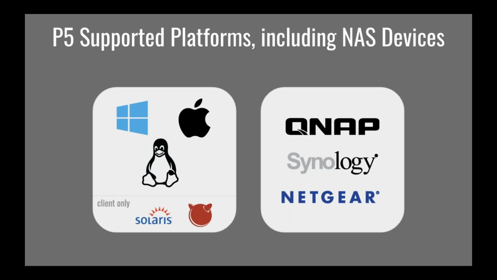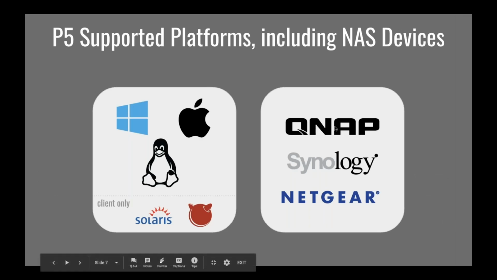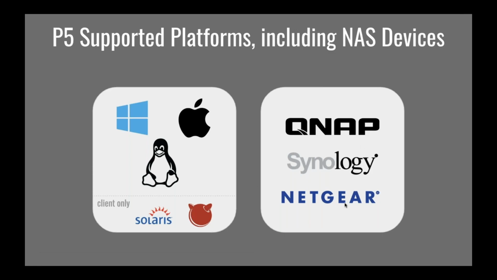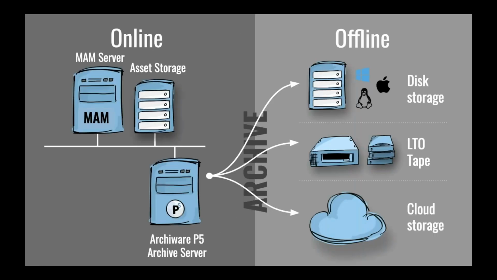So P5 is quite platform agnostic. It runs on Windows, Mac OS, various flavors of Linux. Clients can be run on Solaris and FreeBSD, that's the red icon. And then over on the right-hand side, we're supporting QNAP, Synology and Netgear NAS devices. So we run on the NAS directly and provide access to all the storage that the NAS has that you've set up in there.